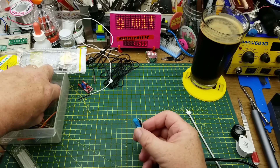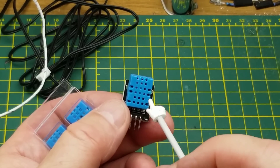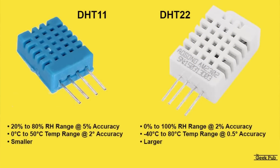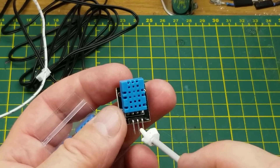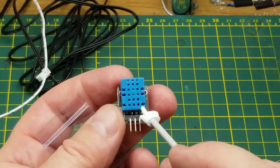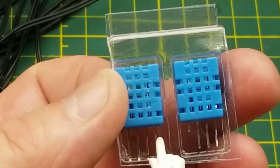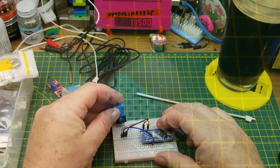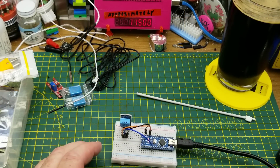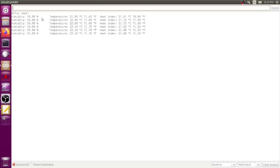Here's another common type of temperature sensor that often comes in Arduino starter kits. This is called the DHT11 temperature sensor. There is also a very similar looking one, often with a different colored case, called the DHT22. This family is a temperature and humidity sensor which outputs in a digital format - so it's got the analog-to-digital conversion built in already. It's just three pins: power, ground, and a data pin. The actual DHT11 module has four pins but you only need three of them, and starter kit modules will typically only have three pins.